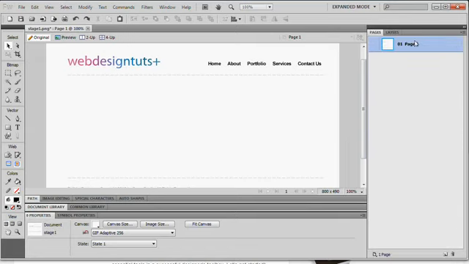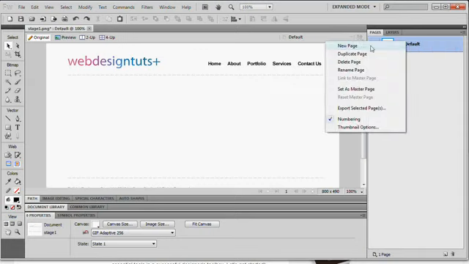So here we have one page, and I can name that anything I want. I just have to double click, just like a layer in Photoshop. Just double click and type whatever I want. I'm just going to type this as maybe default. Now I can right click and I can add a new page if I wanted to, duplicate the page, delete the page, rename the page, or even set it as the master page. Now we'll come into setting this master page just a little bit later.